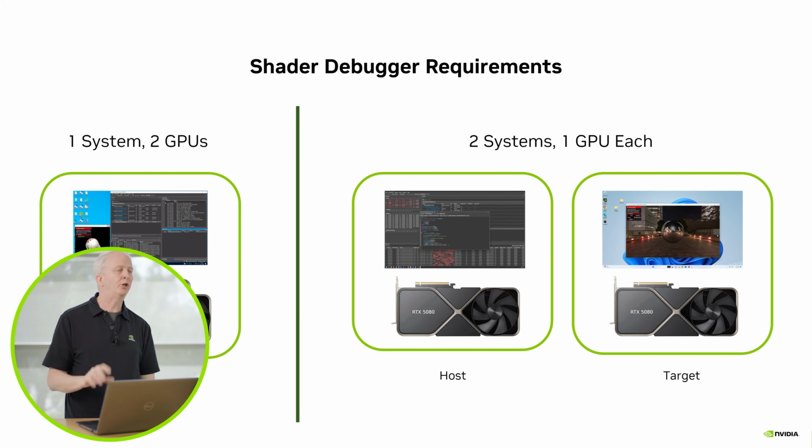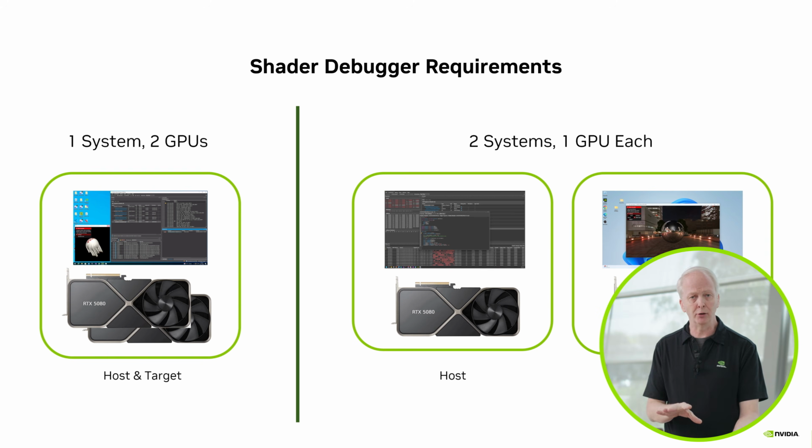Now, one of the things that's unique about the NVIDIA hardware is that we don't yet support instruction-level preemption for graphics workloads. We do support it for CUDA workloads, and so if you're using some of the CUDA tools, you can do this in a single GPU system. But if you're doing it on a graphics workload, you need two GPUs. One that's going to be working the desktop and running the Nsight host, as well as one that's running your application.